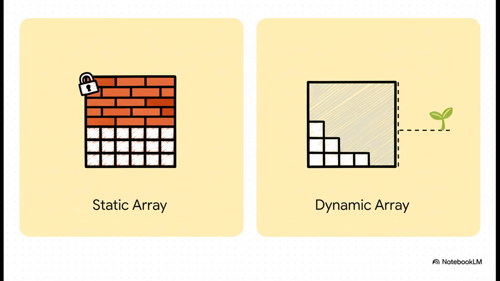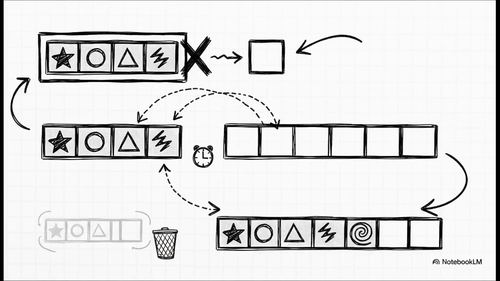A static array is super simple and efficient with memory, but the dynamic array gives you the flexibility to grow because it pre-allocates extra memory just in case. But that growth isn't really magic. When a dynamic array runs out of its pre-allocated space, it has to perform a pretty costly operation behind the scenes. It creates a brand new, bigger array somewhere else in memory, and then it has to painstakingly copy every single element from the old one over to the new one, and then it throws the old one away. This is why sometimes adding just one more photo to an album can cause a brief but totally noticeable pause.